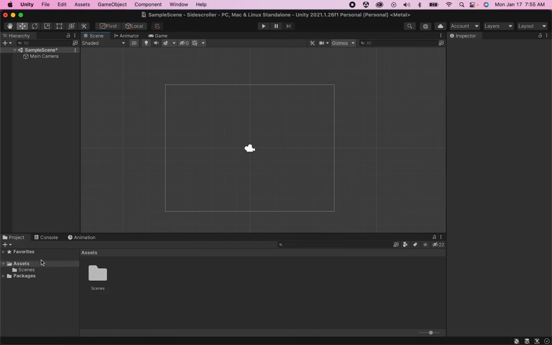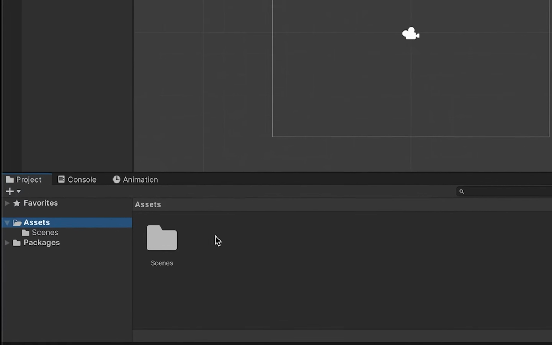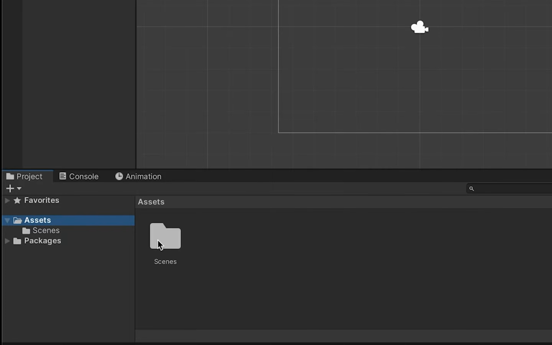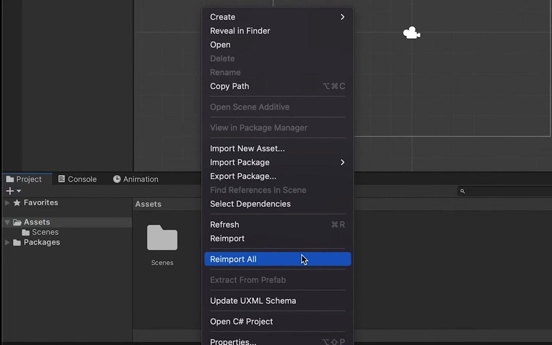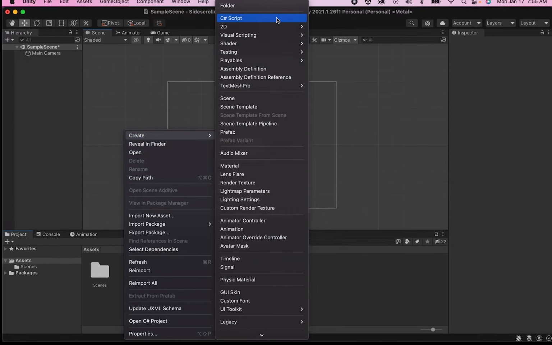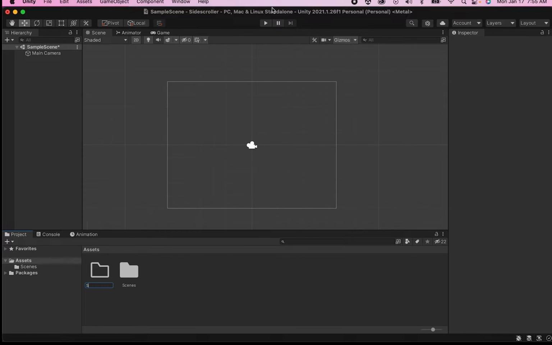Down in your project window under assets, you'll notice that at the start you probably just have one folder for your scenes. It's time to create a new one, and we're going to call this one sprites. Well, at the start of the game, when we don't have that many assets, it's easy to keep things straight. It's definitely helpful to have folders as your games get more complex.